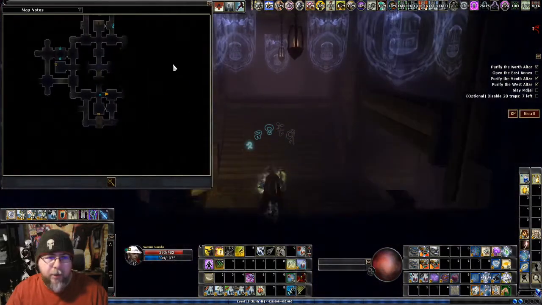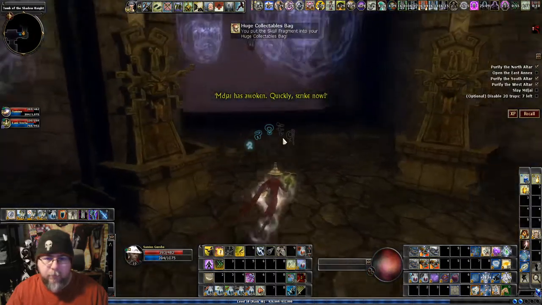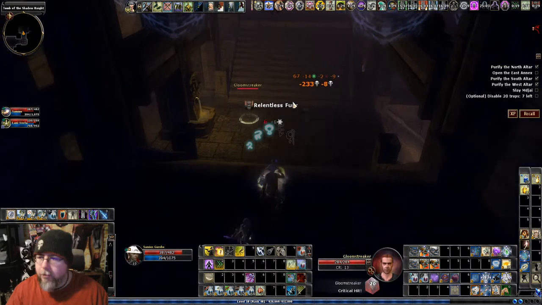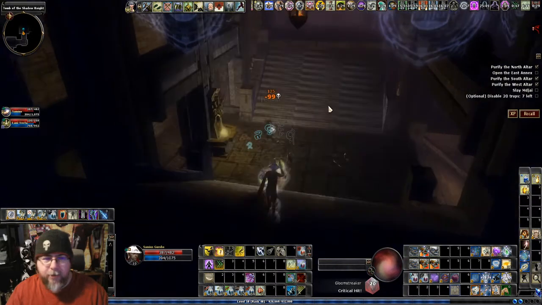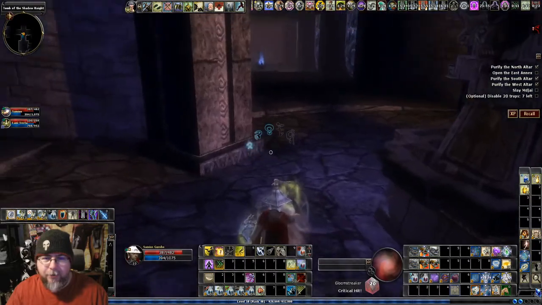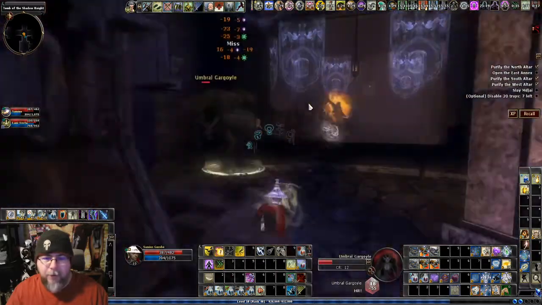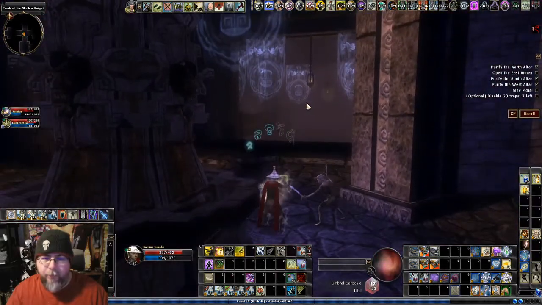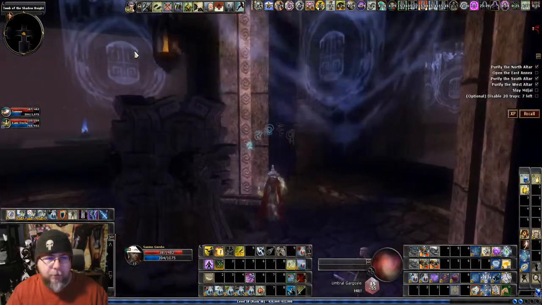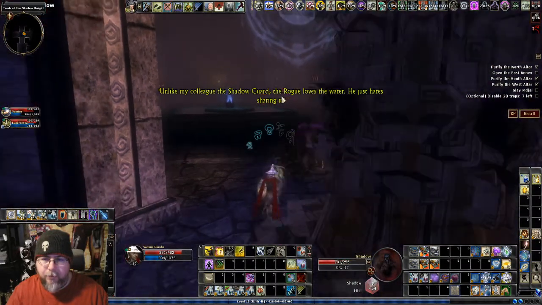So we should have one more side left to go. Medassia has awoken. Quickly, strike now. Really? Huh. We'll see if this guy comes and attacks us without doing this last altar, but shouldn't be. Man. Never say that there's not the occasional bug occurring. Unlike my colleague, the Shadow Guard, the rogue loves the water.